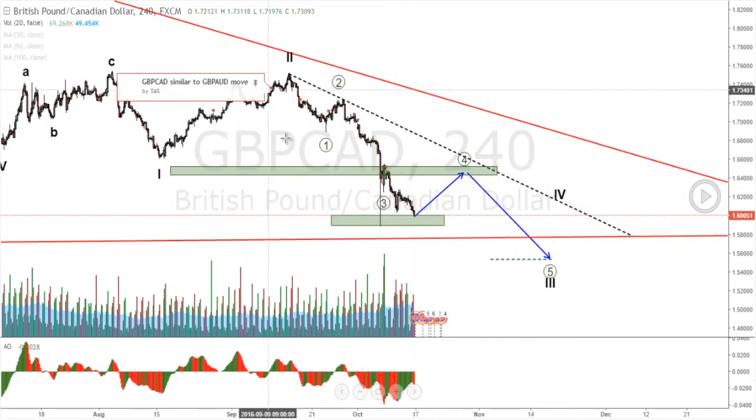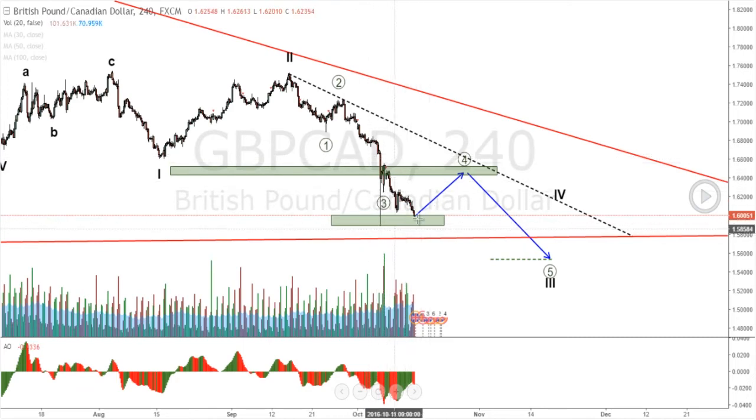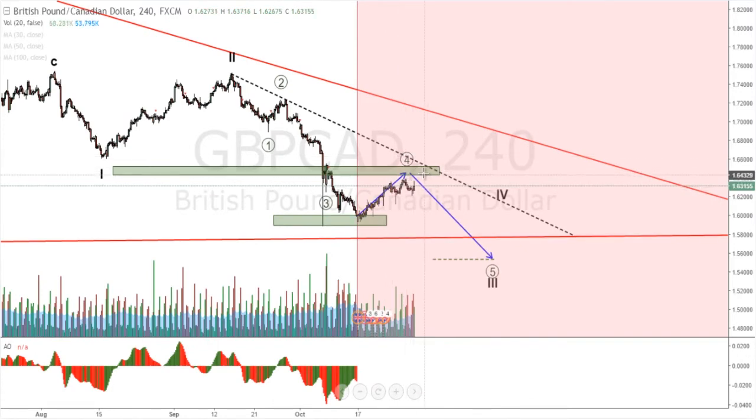This was after the target, so my target was hit somewhere around there, and I kept telling people on the forum, wait for it, don't get lost. This really didn't look like an impulse, so I could be looking at something like this, ABC. That's what I was thinking could happen, and in fact it's what is happening.